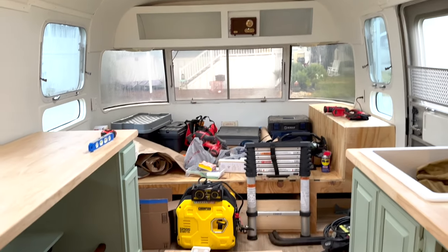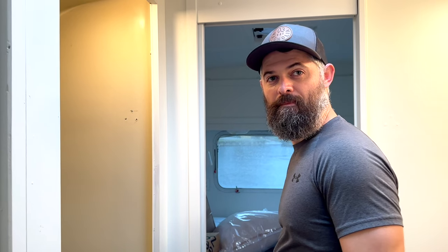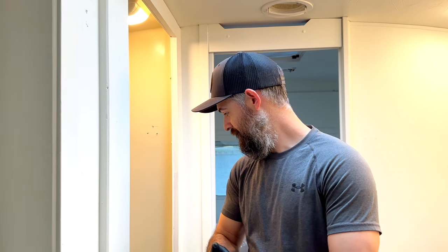And believe it or not, we're moving in today. You wouldn't think so looking at the bed, and it's pouring rain outside — pouring rain — but our timeline got moved up and we're moving into this bad boy today. The campground already texted me asking if I wanted to extend one more night, and I think we're going to need to. We've got to clean the shower, move stuff in, and then clean up the fifth wheel before we take it to storage to be sold eventually. It's just a lot going on today.